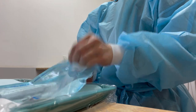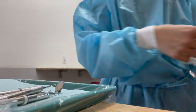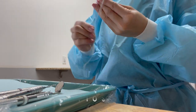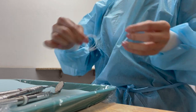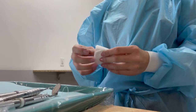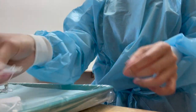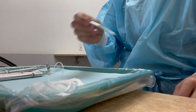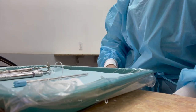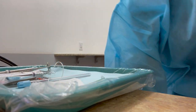Now I am placing covers all over the trays, the chair, and all of the hand pieces. Now I am setting up the tray for the cleaning. In this pouch are all of the hygiene instruments — they are sterilized in our sterilizer. I am setting up some floss, just wrapping it around my fingers and making it nice on the tray. I'm putting some two-by-two gauze on here as well. This is an air-water tip and this is a saliva ejector.